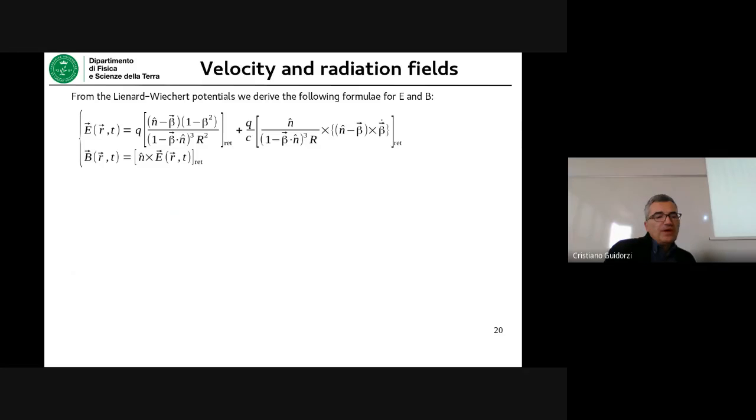I'm not going to prove it. You just have to make a lot of calculations, but it's not conceptually difficult. I would like you to bear in mind the logical passage we are making. We just derived A and phi, so we now have the recipe to calculate both the electric and magnetic field. Just think of what we've seen in the previous class. I let you enjoy yourself with the fact that you end up with these very unfriendly solutions. You have to battle through some algebra, but there's nothing difficult, and you will see that you end up with these two expressions. Let's focus on the electric field, because once you know it, it's just a matter of calculating a vector product for the magnetic field. You see that you just have the sum of two terms.